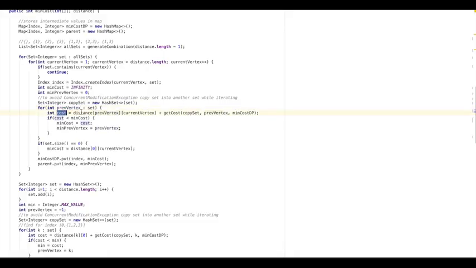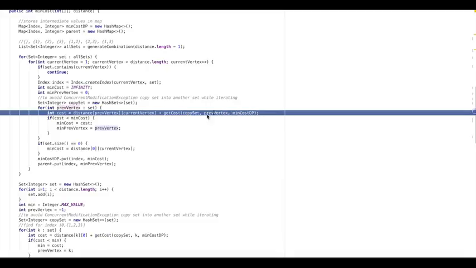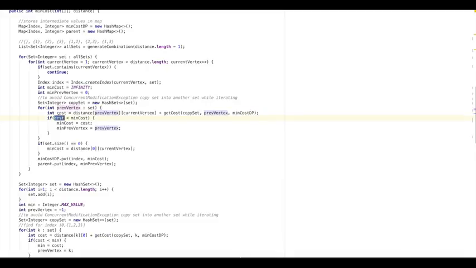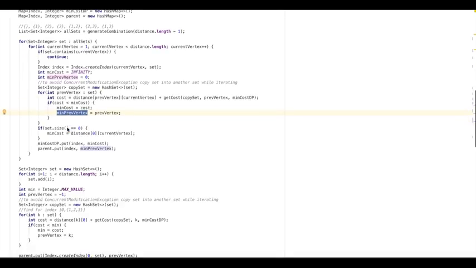So our cost will be the distance of previous vertex from the current vertex plus whatever it takes to reach the previous vertex and going through all the other vertices in the vertex set from the start vertex. So whichever cost gives us the minimum cost becomes our minimum cost, and whichever vertex gives that value is min prev vertex.